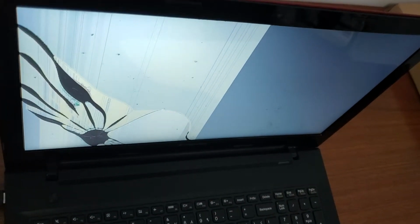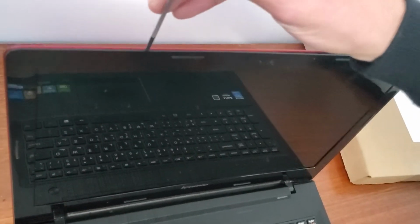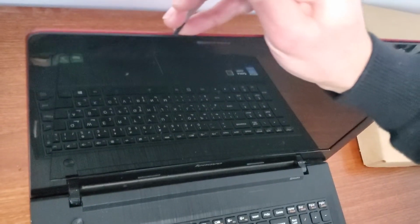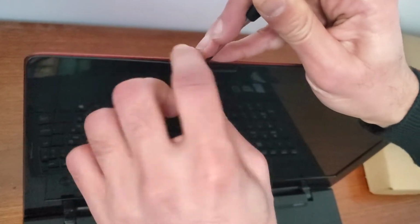So first of all, you have to make sure that your laptop is switched off and unplug it from electricity, and if you can, remove the battery. Then just remove the plastic frame.